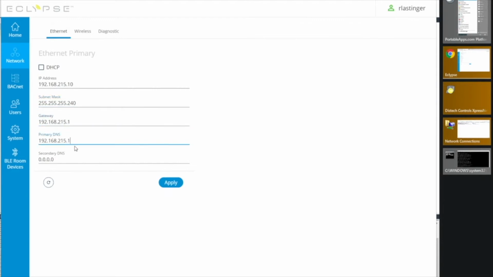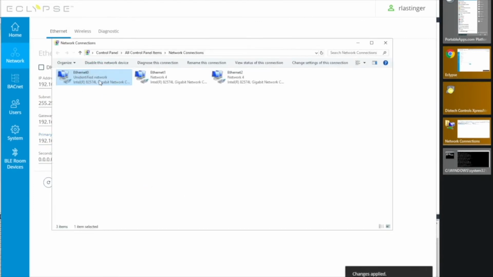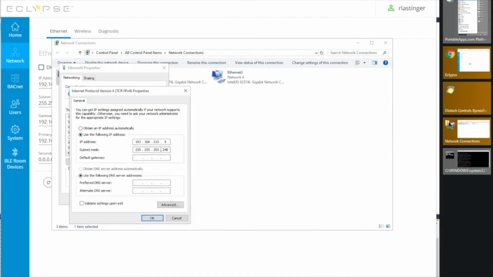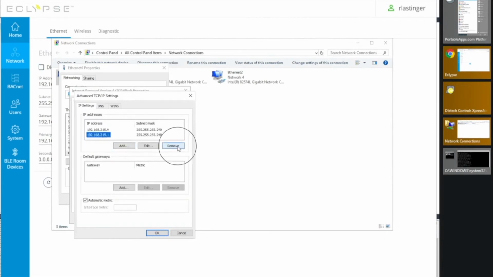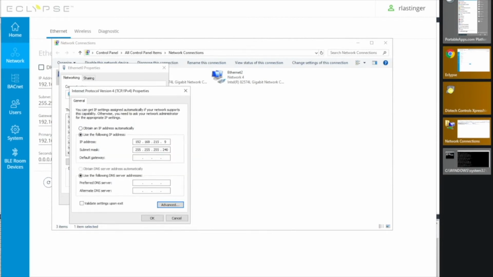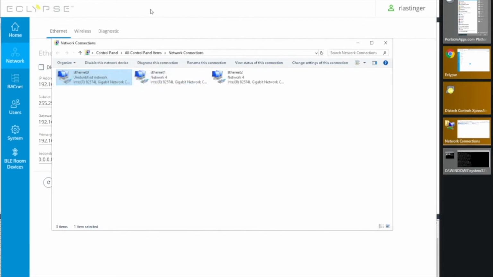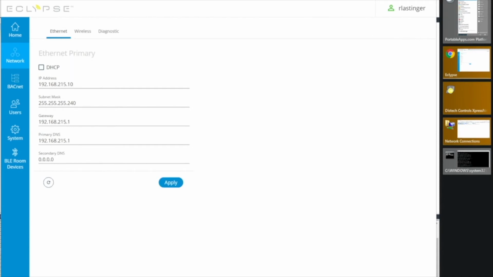There we go. And so now that the subnet's changed, I'll change the subnet on my laptop, and I'll get rid of the second one, and I'll just expand the first one so that I can use both. There we go, and I'll change my address to 1. And now all the controllers will be able to talk to one another, and I'll be able to talk to both on a single subnet.